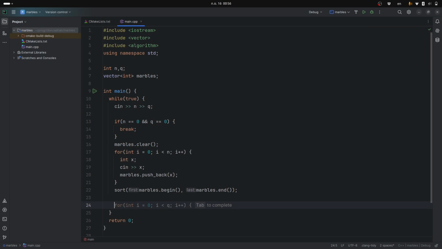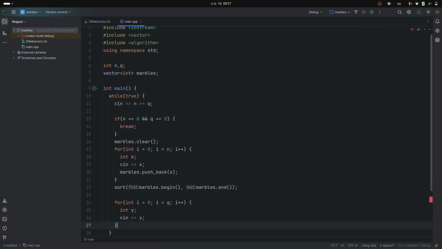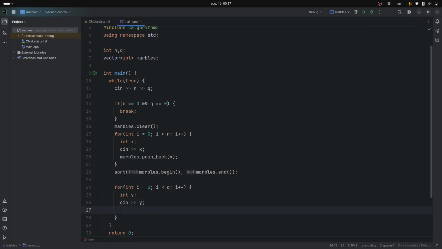Now I need to read the queries. Oh, this is pretty amazing. I'm gonna read Y, cin >> Y. Then I'm gonna find the position of the marble. Okay, so all right, let's write a function that does the binary search for us.